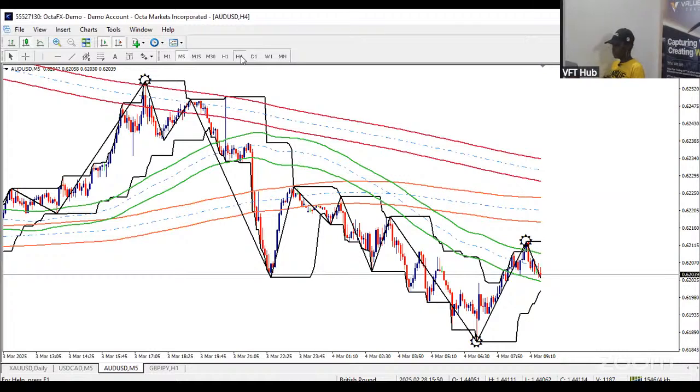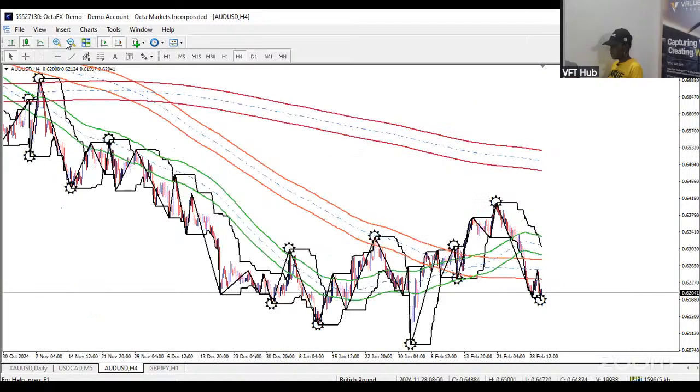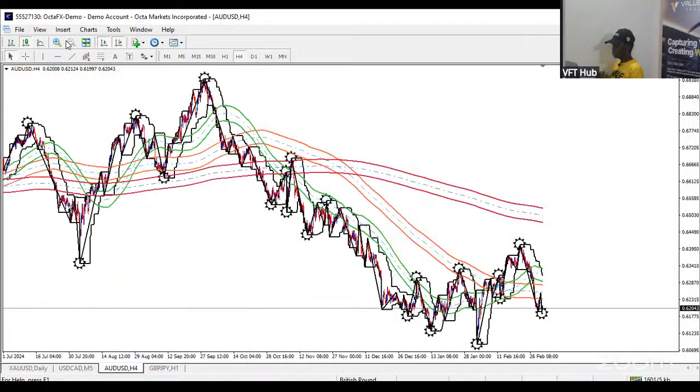Pardon me, it might take time for the different time frames to switch. All right, so predominantly looking at AU, you can see that our structure has been to the downside. We saw a break below and price is now going further down. So based on what I'm seeing, I'm looking at price trading all the way down here to the next level where it may find support, and that is right here, right? So price, remember, price doesn't just move, it always moves to target something. So I see price trading all the way down here.